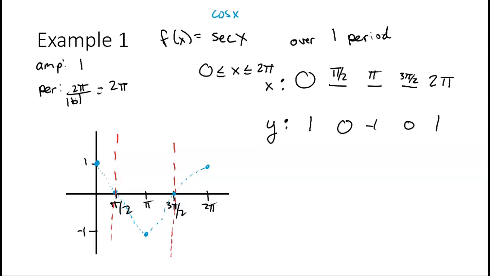Okay, so we definitely have some minimum and maximum points. Now notice that my minimum point is in between two asymptotes, so I can draw a complete U for my minimum point. But notice that my maximum point right here doesn't have another asymptote to follow. So I can only follow my asymptote, so I actually only need to draw part of my U shape. So this is why it's kind of incomplete. So I'm going towards my asymptote. I have no other asymptote to the left, so I'm all done.